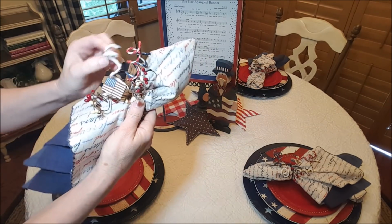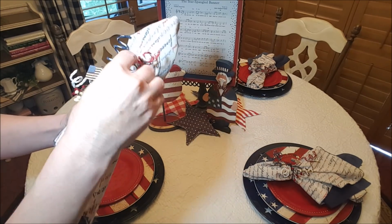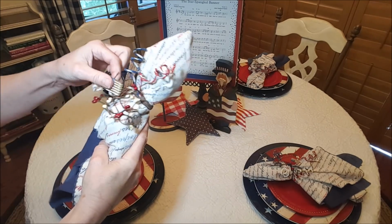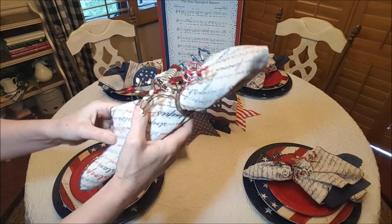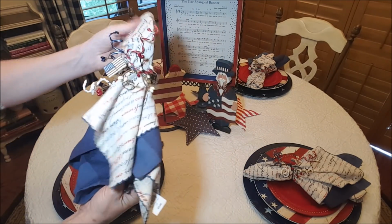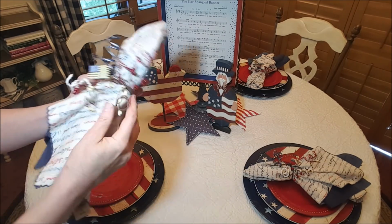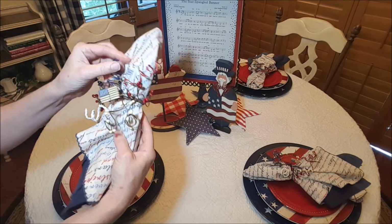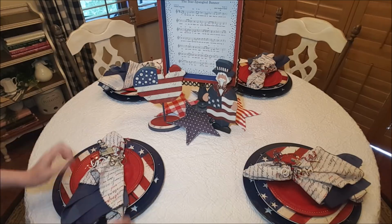Then what you do is pull all your curls around the way you want them. And put your flag where you want it. And that is all you do. That's all there is to it. And you have a very unique napkin ring. So basically, you can take anything and make a napkin ring out of it. Okay, and it's just going to set on top of the plate like so.